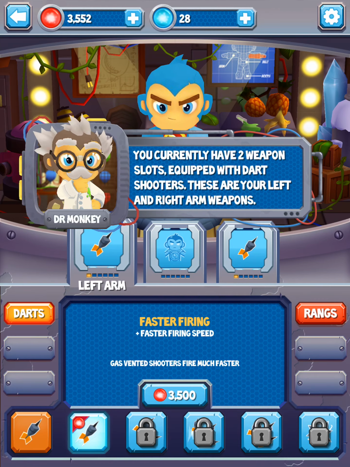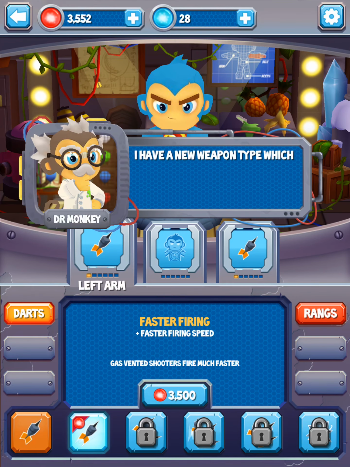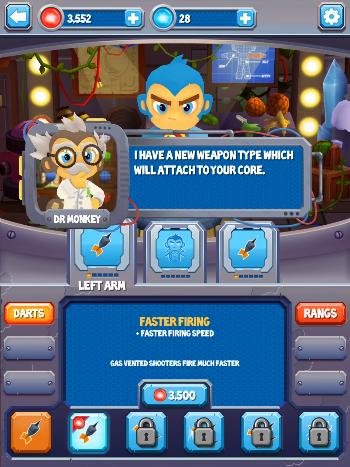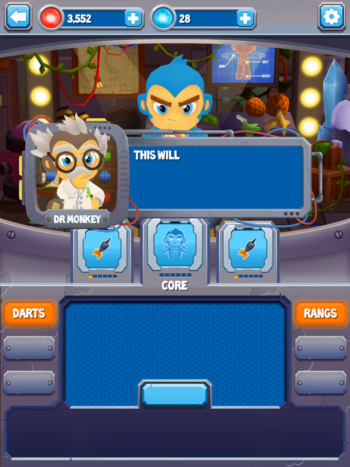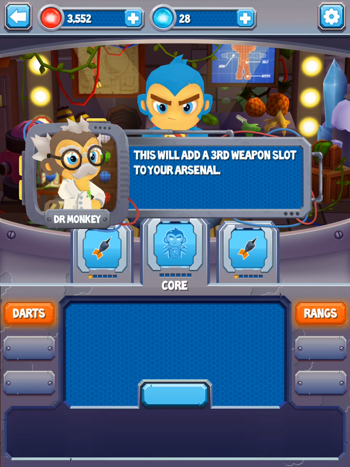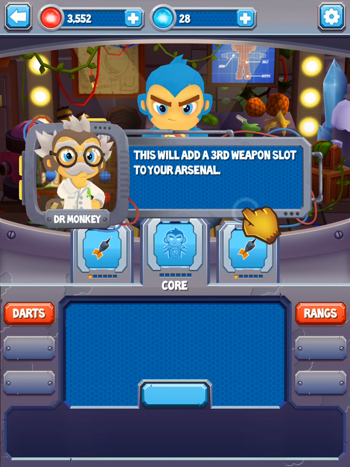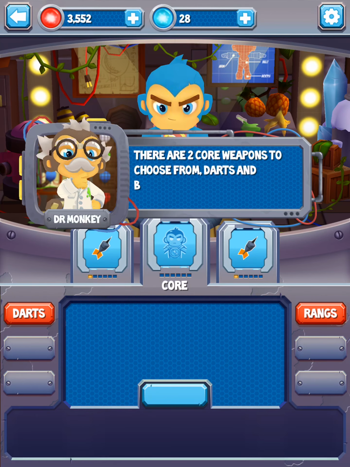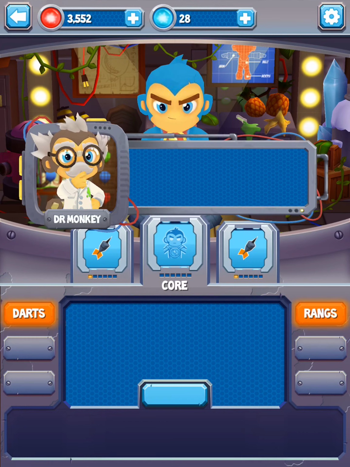You currently have 2 weapon slots, equipped with dart shooters. These are your left and right arm weapons. I have a new weapon type which will attach to your core. This will add a third weapon slot to your arsenal. I can't talk. There are 2 core weapons to choose from, darts and boomerangs. Choose one now.